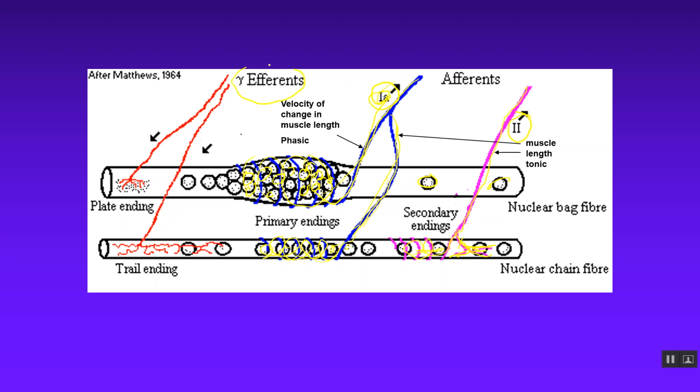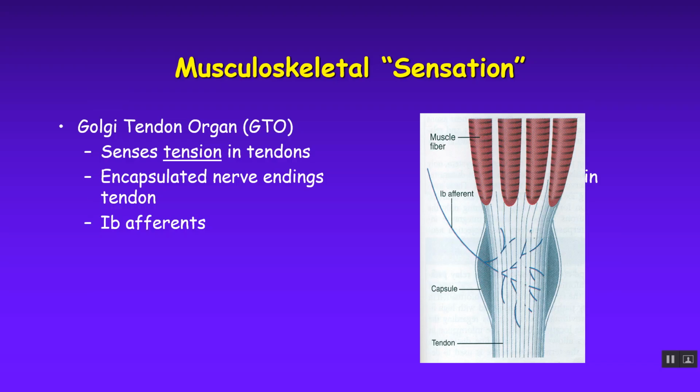And these are the efferents. These are the gamma motor neurons going to the little muscle fibers on each end. You'd have them probably going to the other side over here. You'd have them not just at one end, but both ends to kind of adjust the length and tension when you shorten and lengthen your muscle in that muscle spindle. Okay? Sort of? We'll come back to muscle spindles again when we get to the motor system and then talk about how it influences motor output, through reciprocal inhibition and agonistic excitation and all that fun stuff.